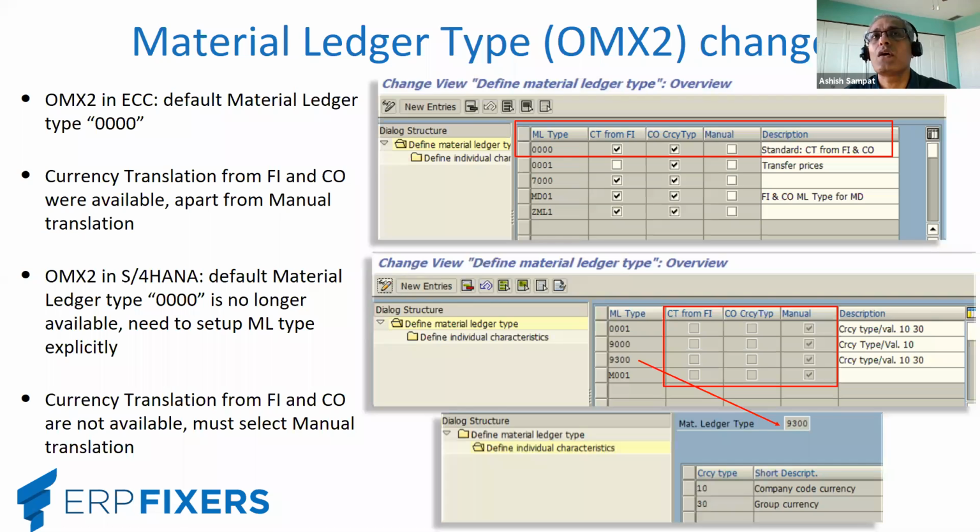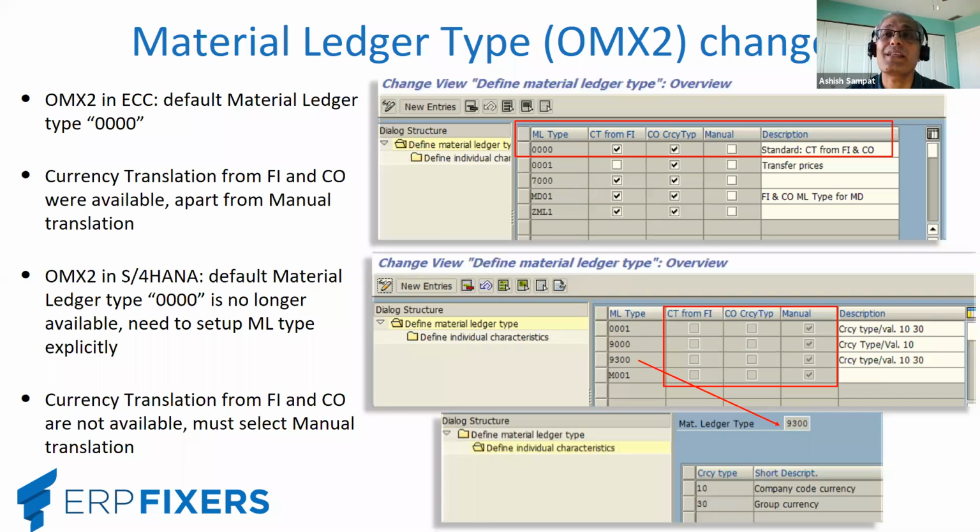But then when you come to the middle slide, which is the OMX2 in S/4HANA, you see the 0000 is not available at all. And also the columns for currency translation for FI and CO are grayed out.